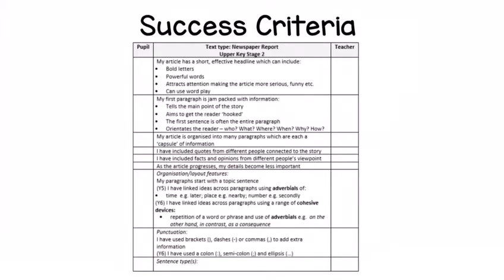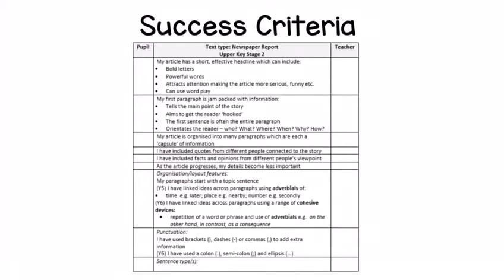You need to make sure it's organised into paragraphs. You need to make sure you've used quotes. Now, these quotes are often given by people who've either seen what's happened or are directly affected by it. It's good to include some facts and opinions from the different people who've witnessed it. As the article progresses, you need to be becoming less orientated with the details.